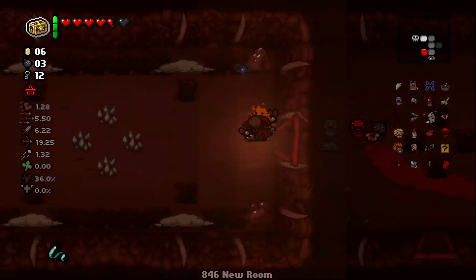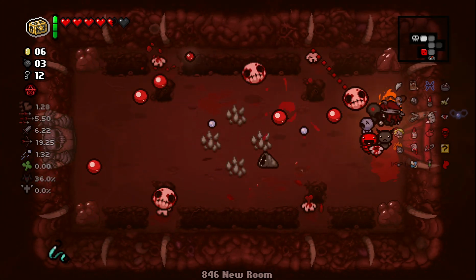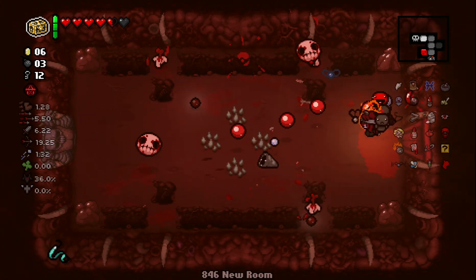That's Isaac sometimes. It's an RNG fest. Okay, you gave me a dark heart. It's okay then. I was about to say, you're an asshole. But you made up for it by giving me health back.